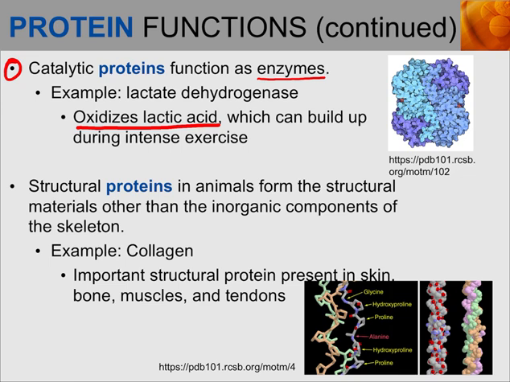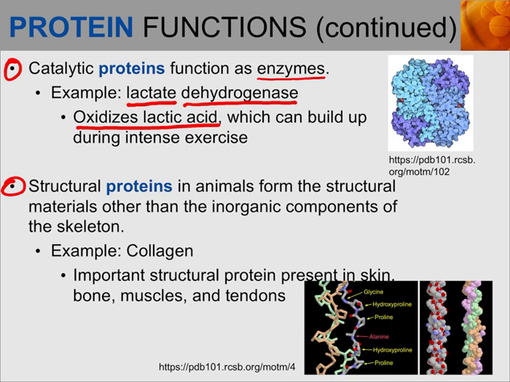So often the name of an enzyme kind of tells you what it does. So lactate is the molecule that lactate dehydrogenase can create. And dehydrogenase tells us that we're essentially losing hydrogen, so we're oxidizing. Now, lactic acid is a molecule that can build up during intense exercise, so this protein or enzyme can help break that down.